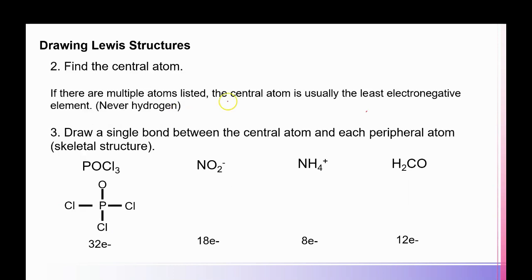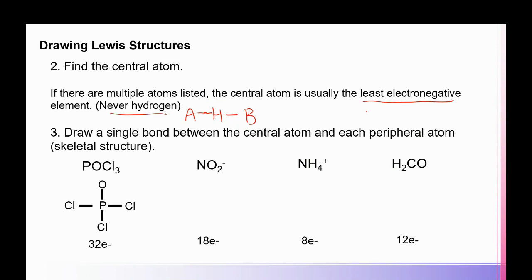All right, so the next step is you find the central atom. The central atom is the least electronegative, and it's never hydrogen. Why is it never hydrogen? Can you put a hydrogen in the center, connecting two other atoms? Let's say here's the A, here's the B. Why is this not possible? Notice here, if you have a hydrogen with two bonds, how many electrons are surrounding this hydrogen now? You should always view each bond as 2 electrons.